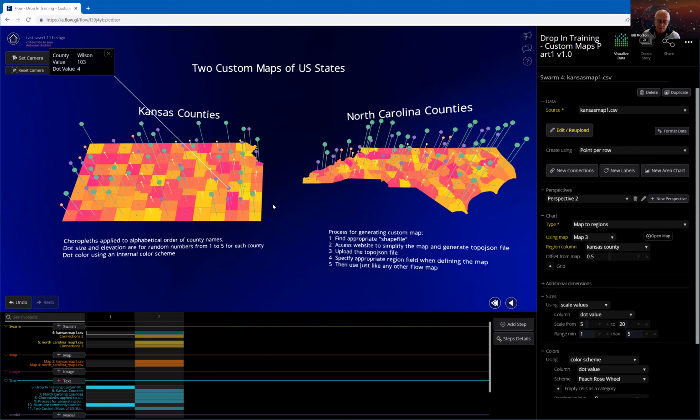So in this choropleth, basically what I've done is I put these counties in alphabetical order, because that's how the counties were in my CSV file. I had already put them in alphabetical order. So the brightest yellow here is going to be very near the beginning of the alphabet. This is Barber County. There's another bright yellow county here. This is Allen County. Oh, this is the lowest valued one. Okay. And then the deepest red are going to be toward the end of the alphabet. Here's Washington County. Here is Wilson County and the like.